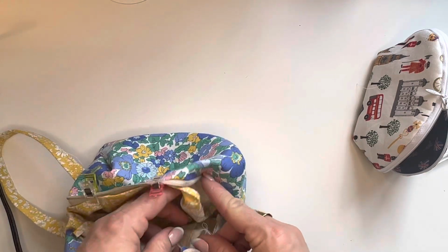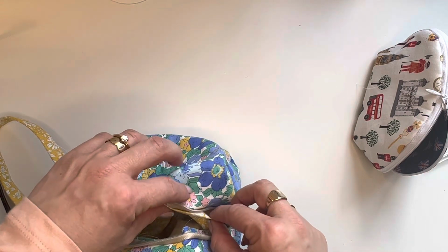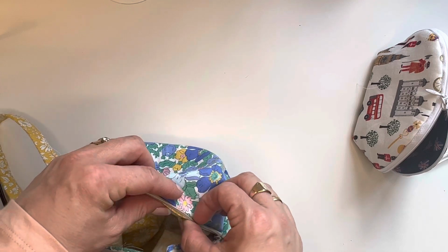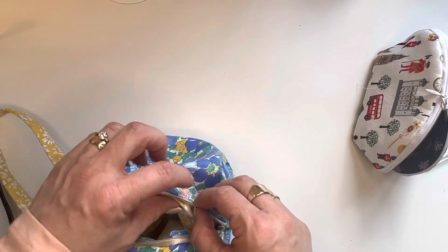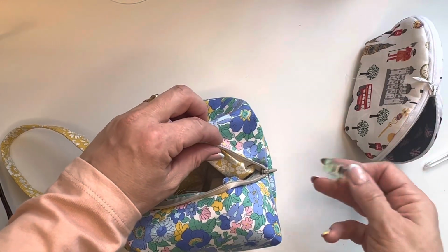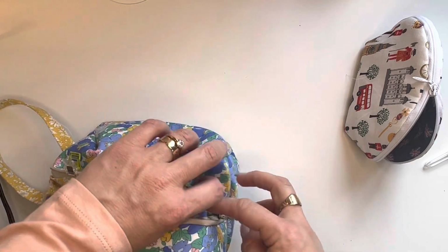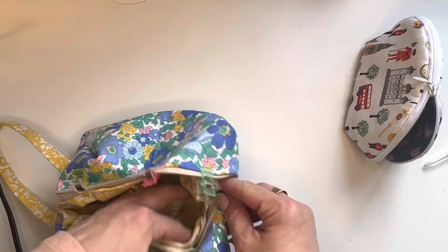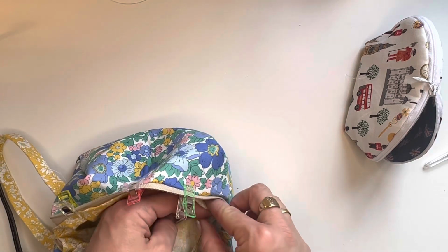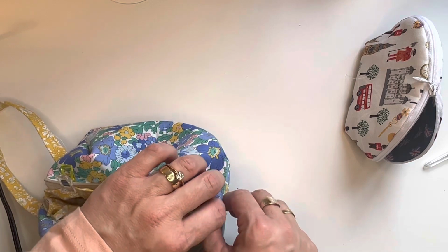Okay, so just take some time doing this section. It's just aligning the long edge or the opening of the lining with the opening of the outer bag, aligning that folded edge of the lining with the zip. So you're just going to be hiding the raw edges of your zip. Spend some time clipping it in place or pinning it in place and making sure it's nice and neat. You can just do a running stitch to sew this in place. You're going to be sewing along each of those long edges.